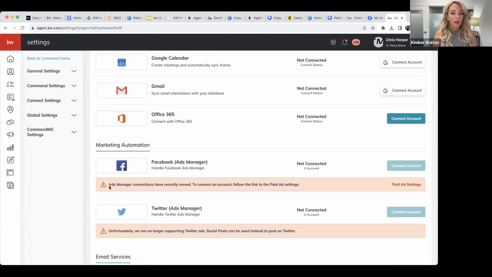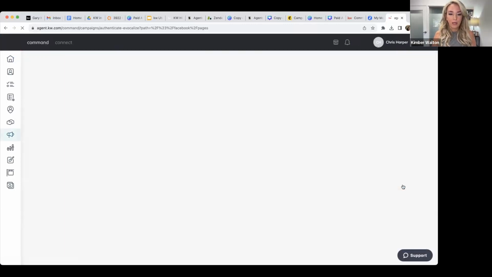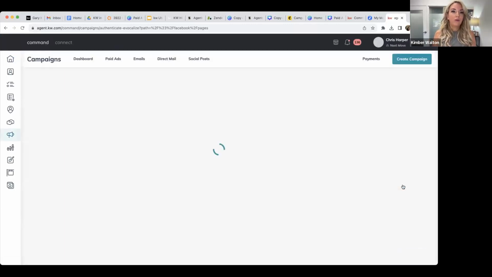It will have a little alert flag that says ads managers have recently moved. To connect an account, follow the link to the paid ad settings. You're going to click that, and this will take you to the new paid ads platform.